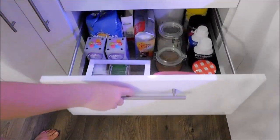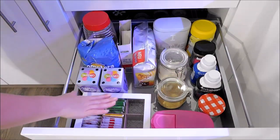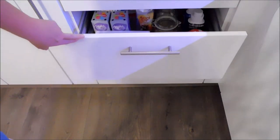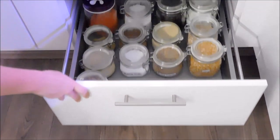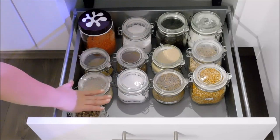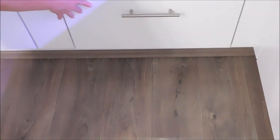This drawer that you see here is designated for drinks. In here I have my tea packets, different types of coffee, I also have the syrups for the soda machine, and some other powdered drinks. In this drawer I am storing all of my dried food items. For example, I have lentils, garbanzo, and some other dried food items that I'm storing here.